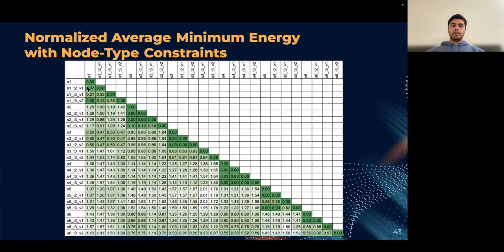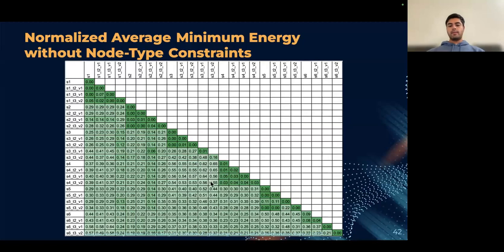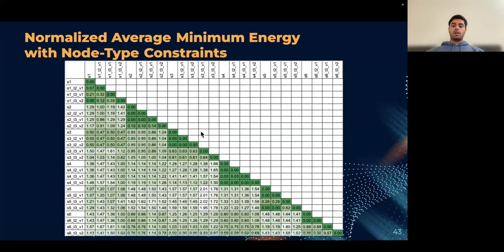And here, unlike the previous one where there were some values that were higher than 0, here all the values along the diagonal are 0. This means that this converges to global minima better than the previous formulation because of the addition of the node type constraints. What's more is that this formulation results in higher contrasts in the resultant energies, which means that it is easier to have a threshold of seeing where we find type 3 code clones, because we knew the ground truth from the custom data set that we made.